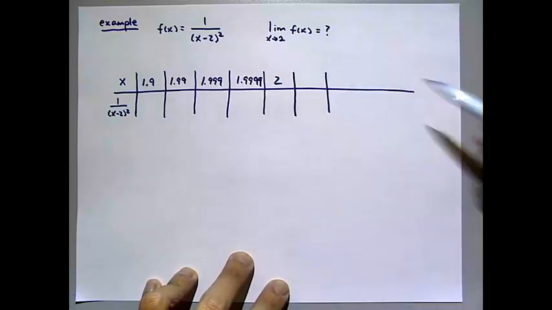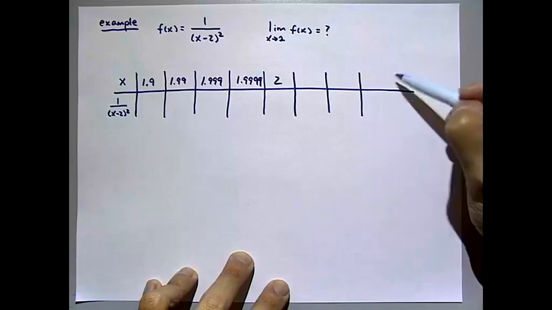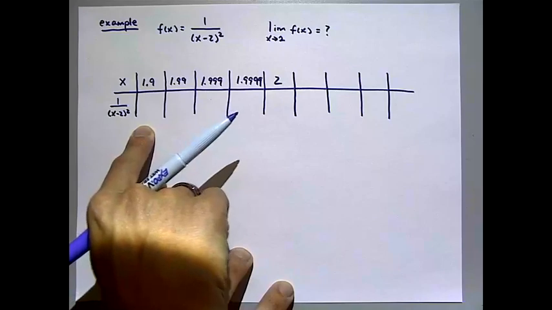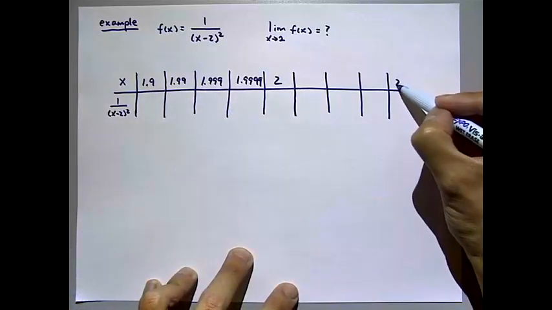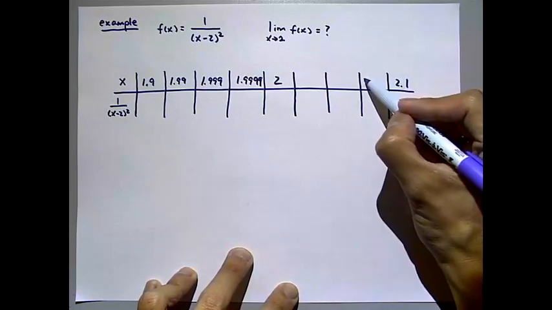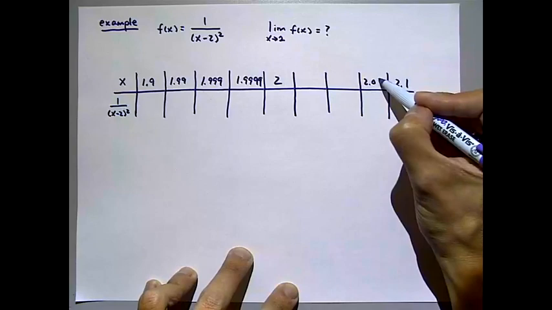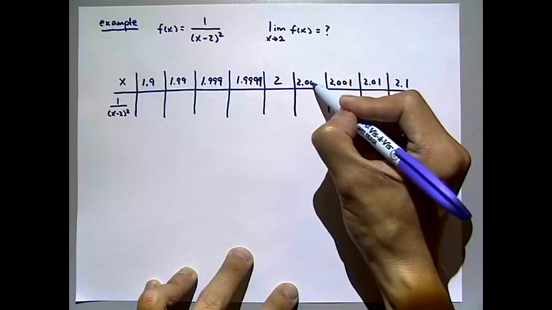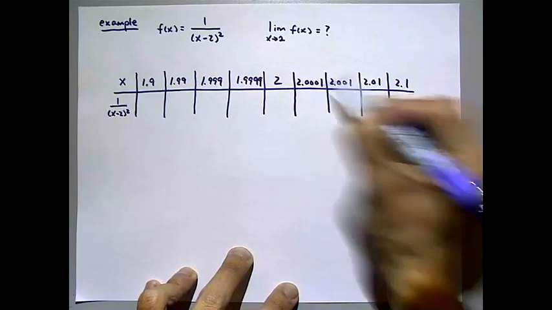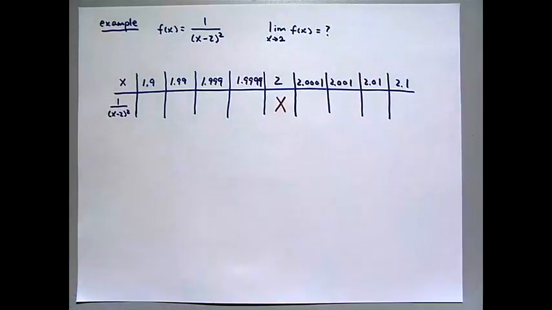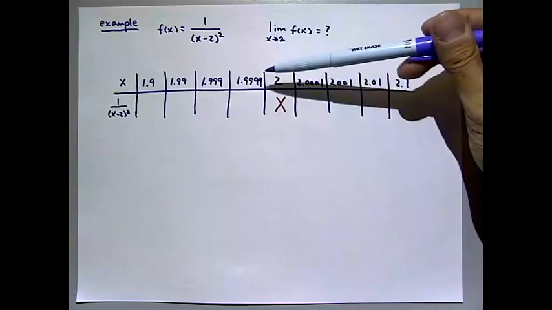Thank you. And then on the other side, again, I'm choosing 4 values. And I'm going to mirror what I did on the left side. You don't have to. It's just something that's easy to do. 2.1. So cut the distance by a factor of 10, just like I did on the left. 2.0001. Triple 0 and a 1. Got a problem right there, so we got to stay away from 2, exactly 2. But I can make this as close to 2 as I want to.